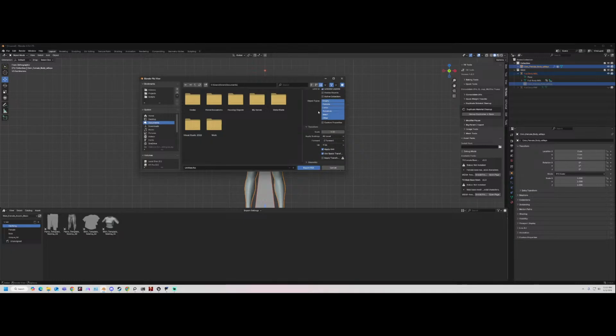I keep all these as default. I have the forward set to negative Z forward and the Y up. That should be universal. I'm using 4.5 LTS. I've known that it has changed sometimes from the 2.8 or the 3 versions. So if your mesh comes into Unreal Engine and it's sideways, you might need to adjust these to make sure it's right. I uncheck tangent space and I uncheck triangulate faces, especially when I'm doing an MSL to PRP.